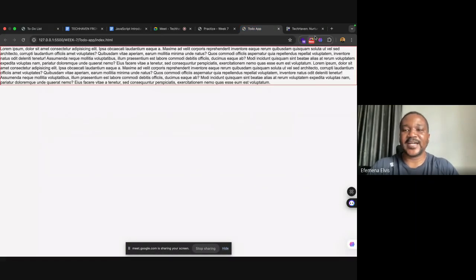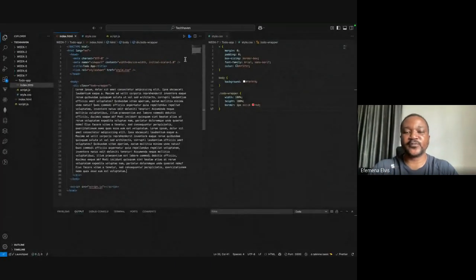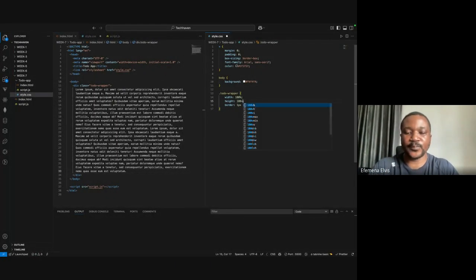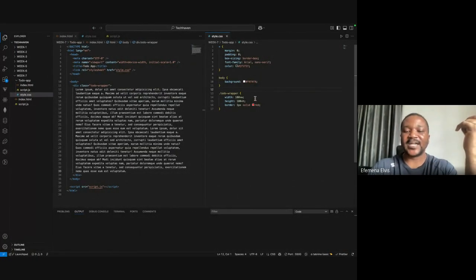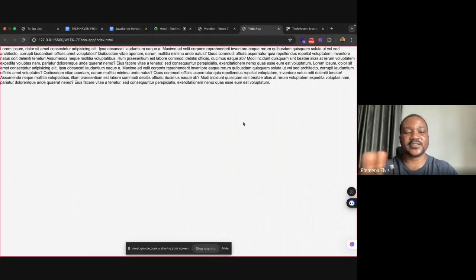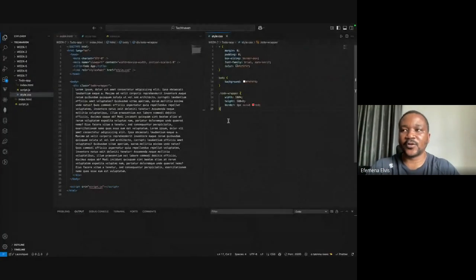Sorry for the digression. So going back to what we have, I don't want it to start assuming the height of my content. I want it to just be the height of the viewport. So to show the height of the viewport, I'll just set it to 100 viewport height. I can also change the width to 100 viewport width, which is VW, and it will still work the same way. But width most of the time works with percentage. So that's why we just set percentage for the width. Then we normally do viewport height for the height. So that's just the story of this whole long talk that I've been having.